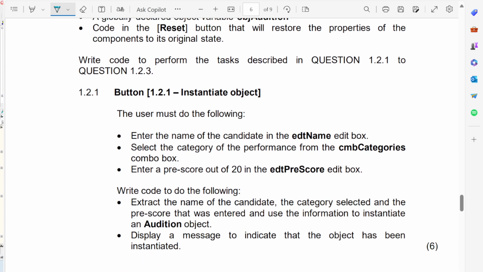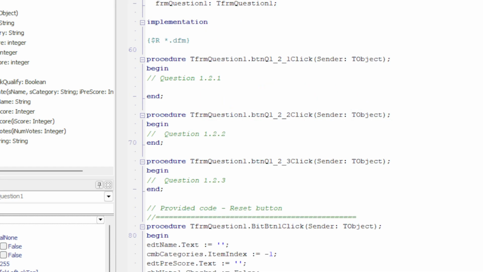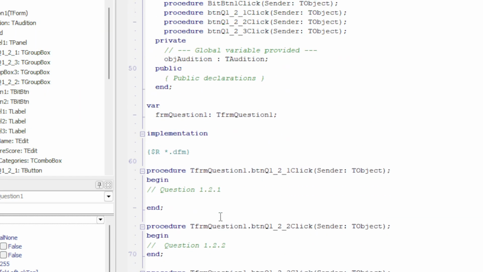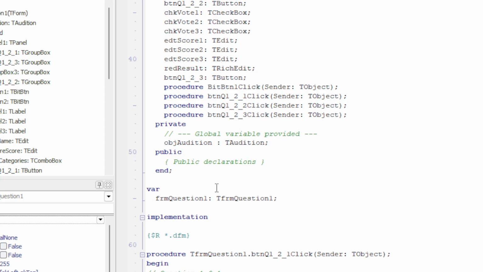All right, easy enough. Let's quickly, before we start there, have a look at what's going on in my actual unit class. So in my actual unit class, you'll see that it looks just like any other class that you've gotten used to over the years, except for this guy over here. Now, this is very important. This is a global variable that has been declared. In other words, you can use it in all 3 of your questions, and it is of type TAudition. Now you'll be saying, hey, wait a minute. TAudition is the same as the class we just created, right? And that's true. We're now going to be making objects using this class.